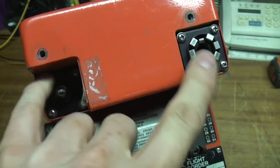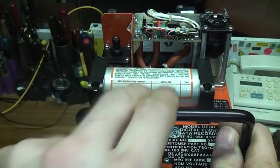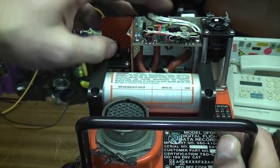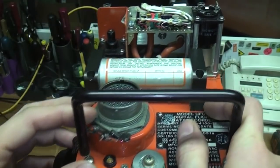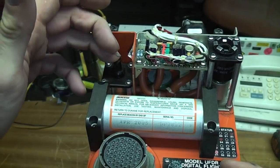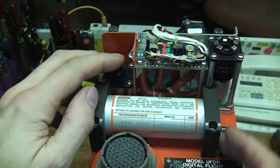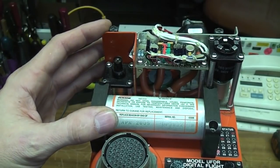And there's these two ports here - let's take the cover off. These are connected to these two pressure sensors. Looking at one of these, both ports go to one sensor and the other sensor seems to only have a single port. So I'm guessing there's a pitot tube for airspeed sensing and a single sensor for altitude or barometric pressure sensing. So in addition to the information it gets from the aircraft, this has probably got its own independent sensing system. Airspeed and altitude are probably the most important things, so this probably provides an additional self-contained sensing of those parameters.